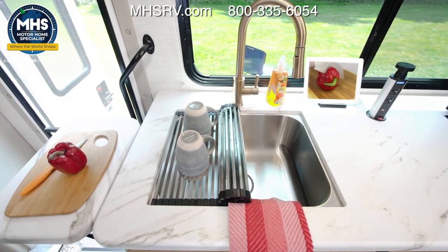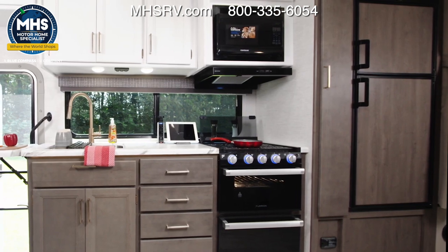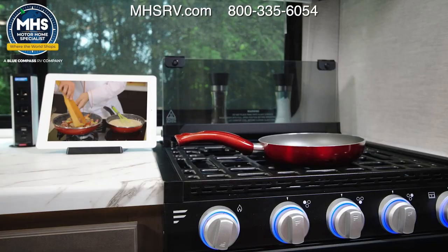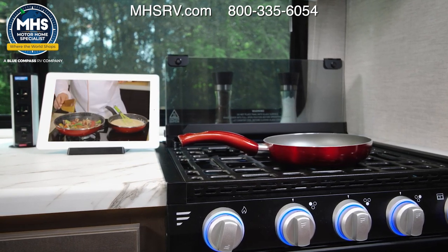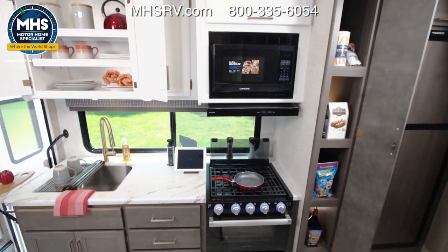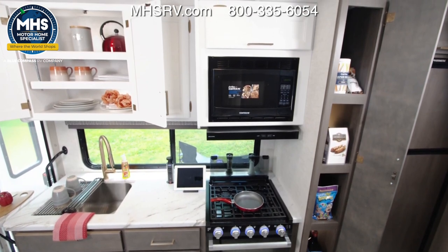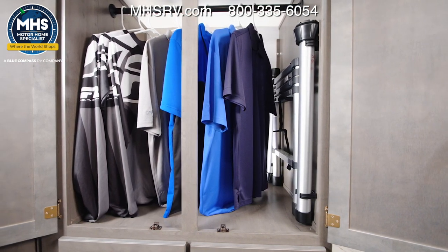Over to the campsite kitchen and you'll find all the goodies: a large stainless steel sink with a rollout cover for the perfect drying rack, a flip-up extension, a three-burner gas cooktop, oven, and microwave to handle all your cooking inside. There's a pop-up outlet with 110 and USB plugs for appliances and tablets. You'll find enough storage for all your essentials — plates, cups, and extras — then over to the pantry for tall items, conveniently located between the cooktop and the 12-volt fridge.